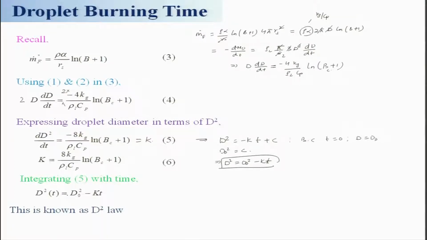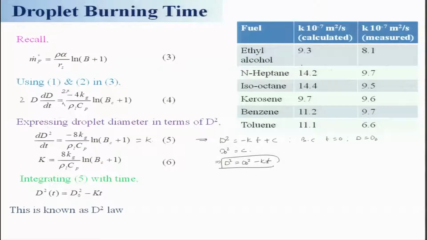And people have also conducted experiments, they have observed that most single fuel droplets under quiescent atmosphere follow this roughly. So, if you look, these are the K values. There is some typographical error, this will be capital K. These are calculated values from the simple analysis, 9.3, whereas this is coming 8.14 and 14.2, which is really not very far different, keeping in mind the simplicity of the analysis.